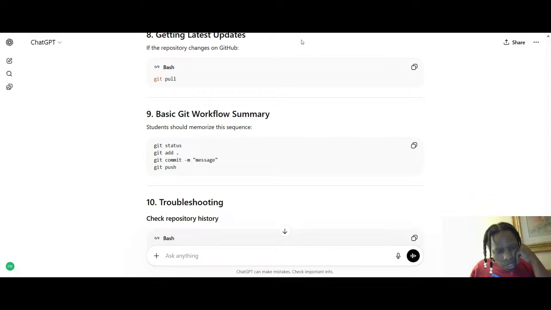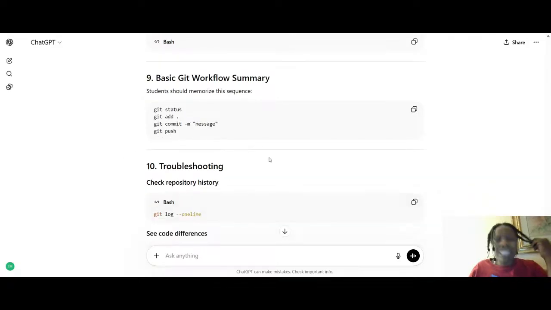So if there's been changes by somebody else, you want to make sure that there are no changes that were made on the GitHub. So you'll do a git pull and then go through the process again. All right, so this is the workflow.